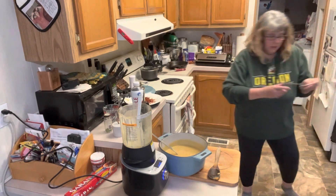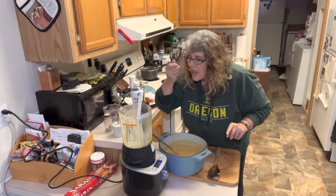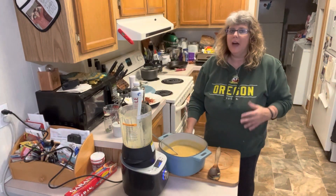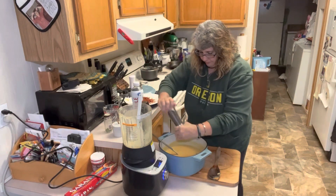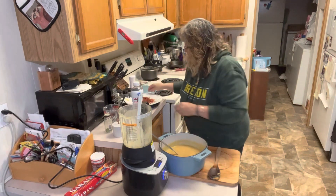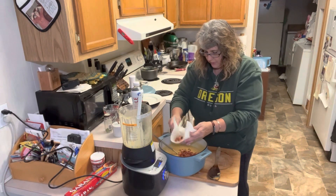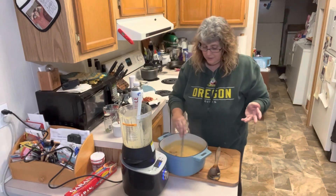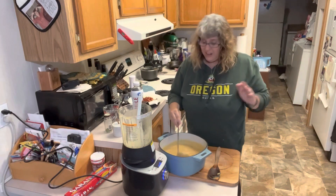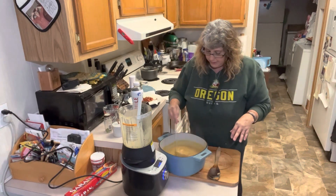We're going to give this a little bit of a stir. This just looks phenomenal. We're going to give it a quick taste to see where we are for salt — we haven't put any pepper in yet. Oh wow, that is phenomenal soup. I'm going to call it good with salt. We're going to put in some fresh pepper, then put in almost all of our bacon and save a little bit out for on top of our bowls. I haven't even put cheese in this yet and I don't think I'm actually going to — it just tastes fantastic the way it is. I'll grate some cheese and we can put some on top, along with a little sour cream. But this is phenomenal soup. I want you to see how beautiful this potato soup is — perfect, creamy, delicious.